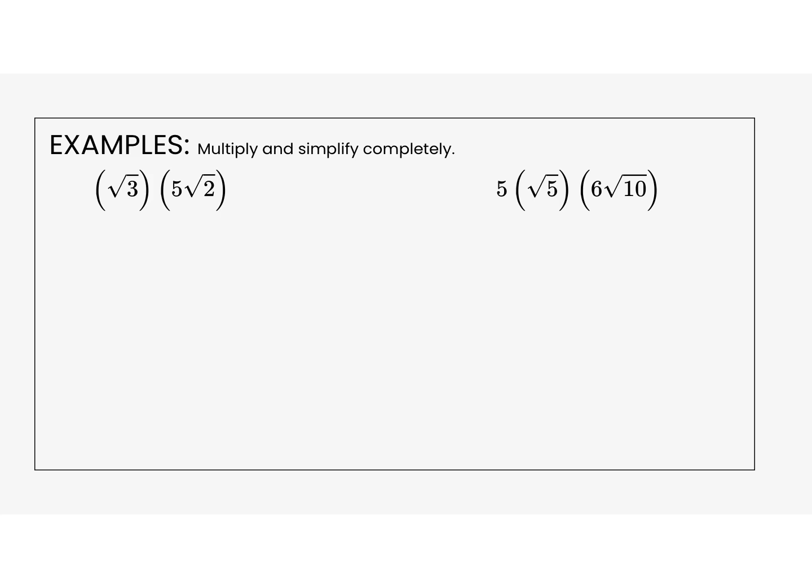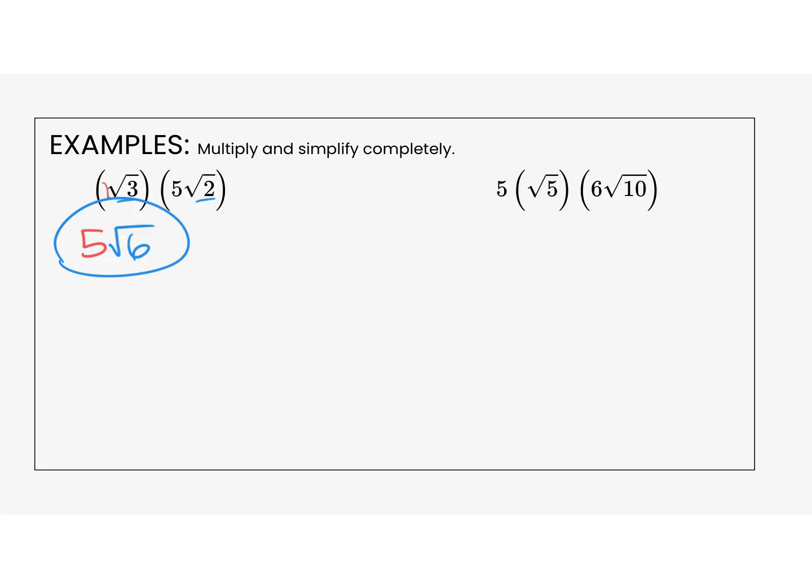All right, so let's just dive right in and look at a few examples here. Okay, so I have the square root of 3 times 5 square root of 2. So remember, outside of the square root of 3, there's a 1. It's invisible, we don't write it, but it is there. So if I'm multiplying the numbers on the outside, which is our first step, I have just 1 times 5, which is 5. And then if I'm multiplying the numbers inside, I have 3 times 2. So I have 5 root 6, and that's my answer. I cannot simplify the square root of 6.